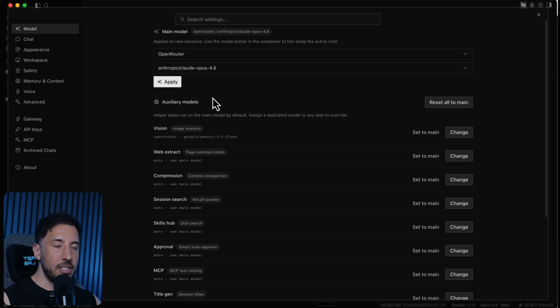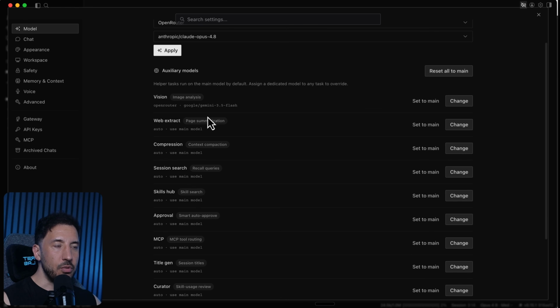Now, here's something very important. Through OpenRouter, obviously you have access to the auxiliary model. This is really cool because now you can change, depending on what you're doing, depending on the different tasks, you can add a different model. So earlier I came and, because obviously Gemini 3.5 Flash is probably the best model when it comes to image analysis, you can actually change for specific tasks the model that you want to use. So here, because I'm attached to OpenRouter, I'm using Google Gemini 3.5 Flash for image analysis.